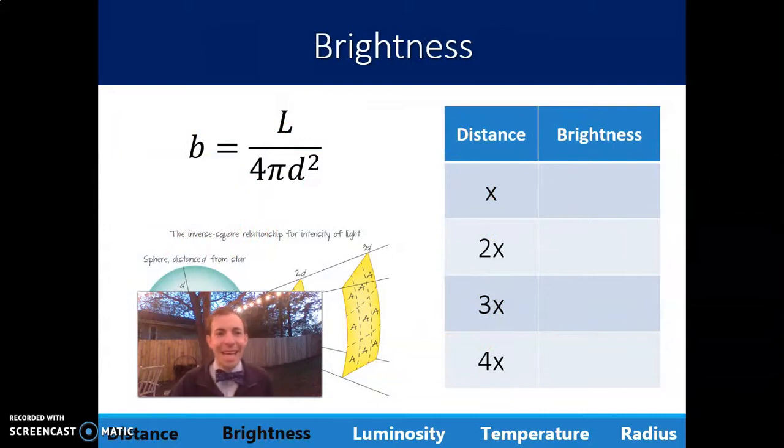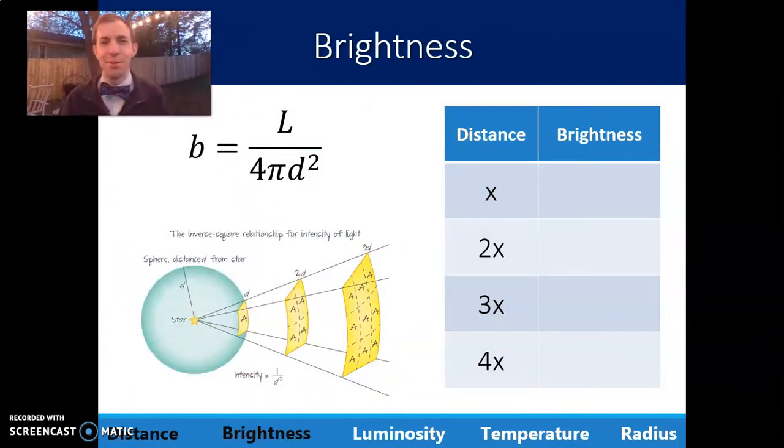And we can calculate brightness in relation to the luminosity in the same way that we were able to calculate intensity in relation to the power. Now, brightness is going to be just the luminosity divided by the surface area of the sphere, where the radius of the sphere is the distance you are from the object. Basically, you are sitting on a sphere surrounding that object. So say you are here on the planet Earth at a certain distance from a star. That distance is the one that you're going to use to calculate the brightness.